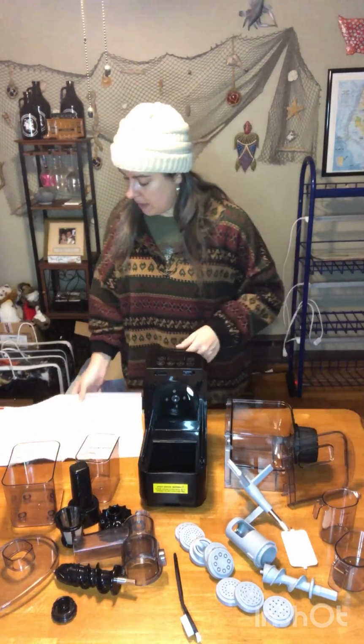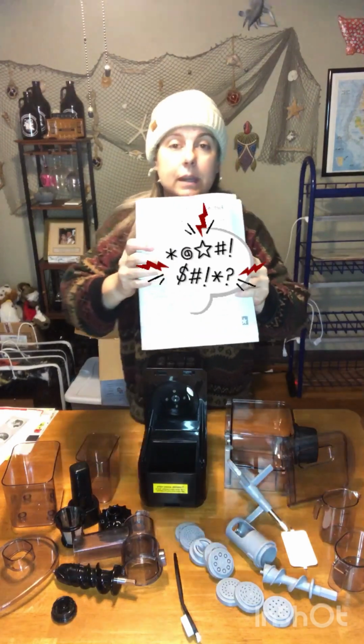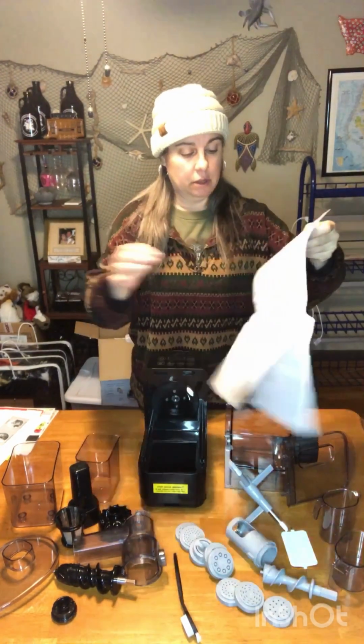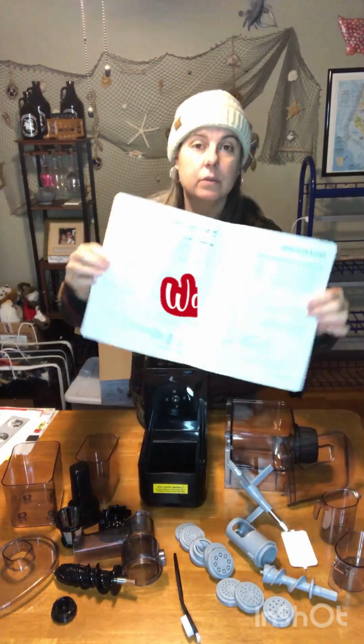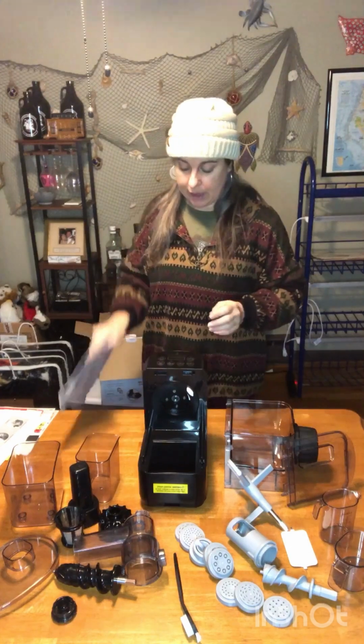Now, all these pieces look crazy, right? And when you look at the owner's manual in this book, I don't know if you can see these diagrams, but even the diagrams look rather confusing. So I was a little intimidated by it, but like I said, it's not so bad.